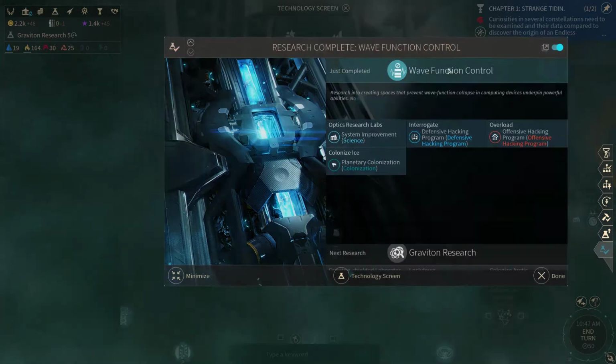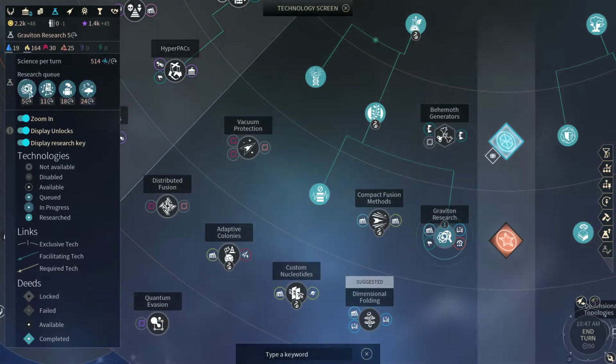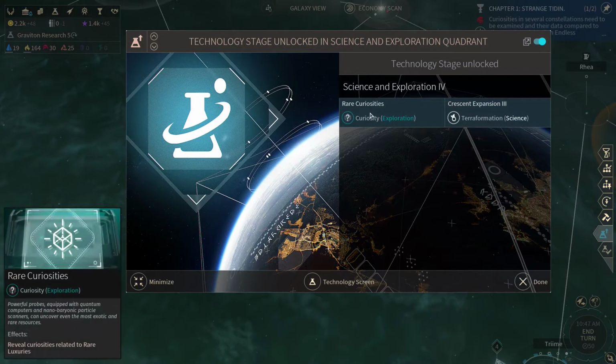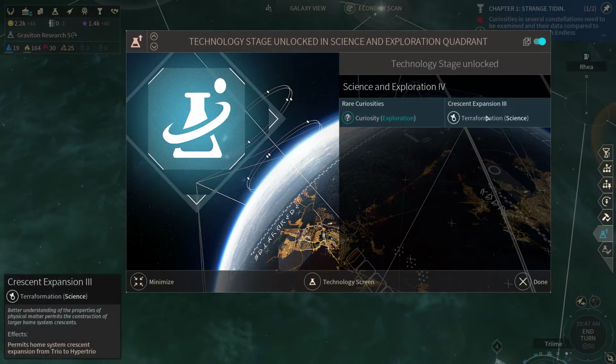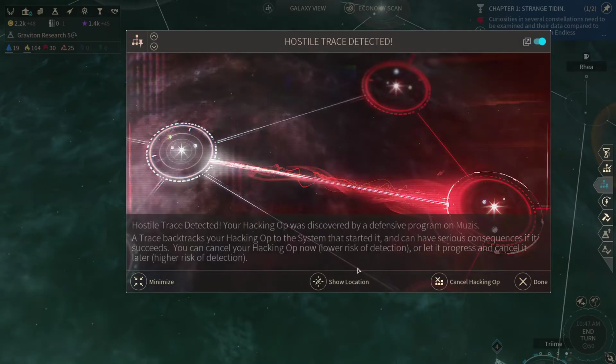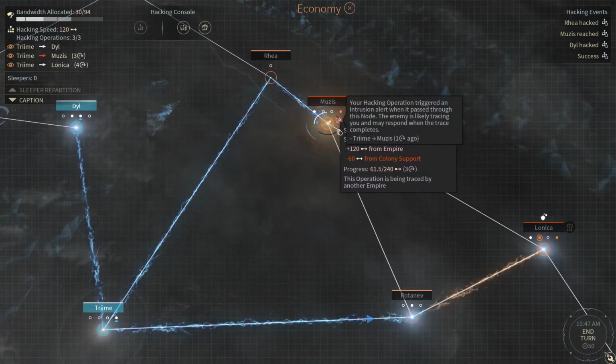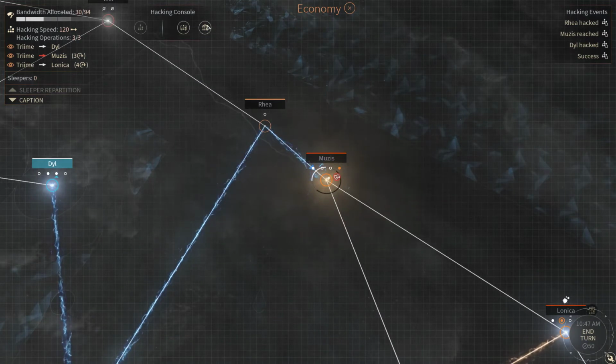Okay, wave function control is done, so now graviton research is next. We have access to rare curiosities, and now we can upgrade our crescents from trio to hyper trio. Okay, trace is detected there. Should be able to get that out of the way.